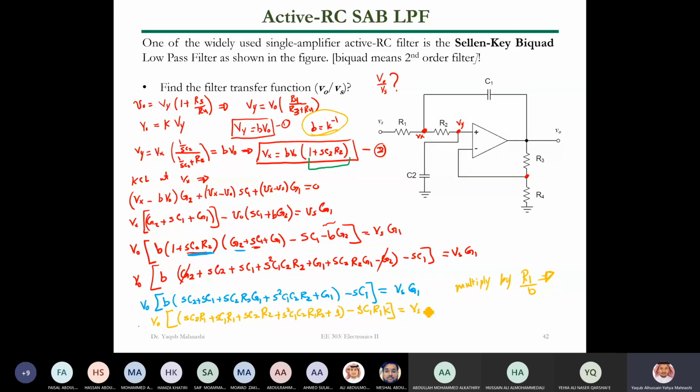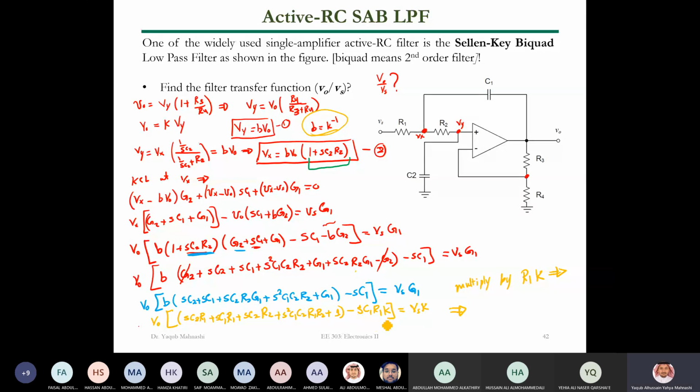Okay? If you don't like this one as well, we can do this. R1 multiplied by K. It is the same thing. Okay, now I think we are done with the transfer function. Let's take it to the next slide. Are you satisfied? Everything looks fine for you? Any questions?